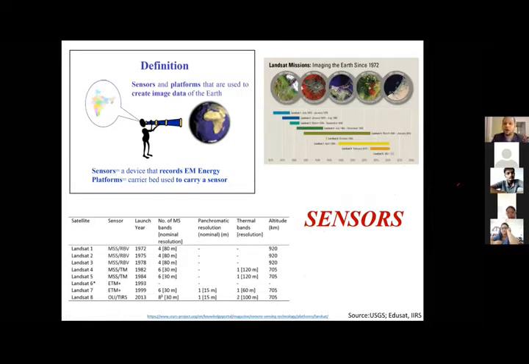So we are all aware of the Landsat mission. I think most of us who are geography or geology students, or familiar with those fields, must have heard about Landsat images or might have worked with them in your research. Landsat is basically a satellite, which means Landsat is the platform, whereas each Landsat mission from 1 to 8, and I think in 2021 Landsat 9 is going to launch, carries different sensors. For example, MSS, ETM, OLI, TIRS, all these are sensors on board the satellite.